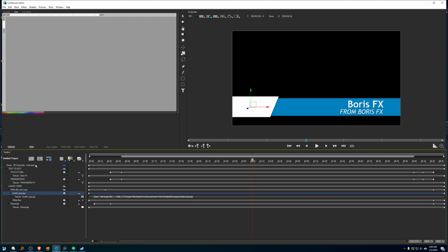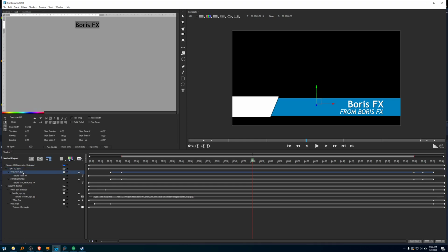Next, we're going to edit that text. So you can double-click the text. Well, that's not the text itself, but there's the text itself. And just start typing. You can see it automatically highlighted up here, so I'm ready to type. All right, perfect. And then I'm going to double-click this, from BorisFX, from the video game man cave. All right, that's like a perfect lower third for what we're talking about, right?